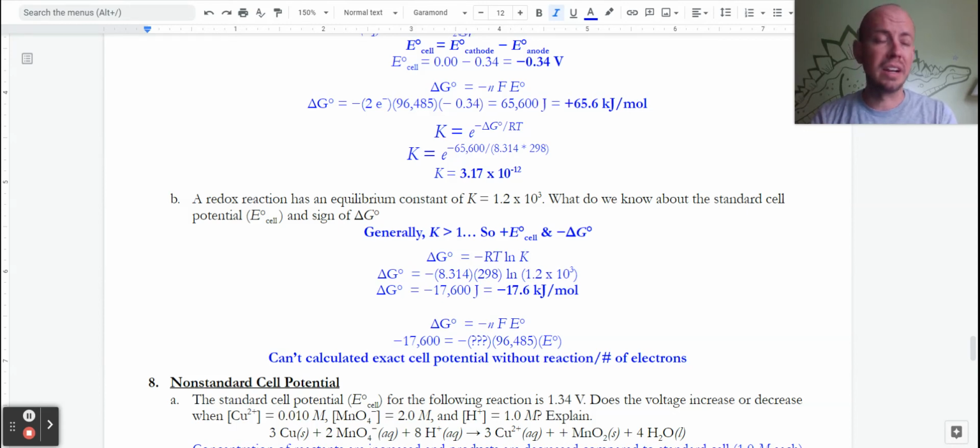The struggle down here, and I kind of did it intentionally, but kind of slipped up a little bit, is that if I wanted to know my exact cell potential, I need to know how many electrons are being exchanged. So we would need to know what this reaction is. We could calculate per each electron what it is, but it makes a lot more sense just to leave it with what we know. We don't know the number of electrons. We do know that it'll be a positive cell potential. And because it is joules per electron, that number of electrons is important as I get to my voltage.